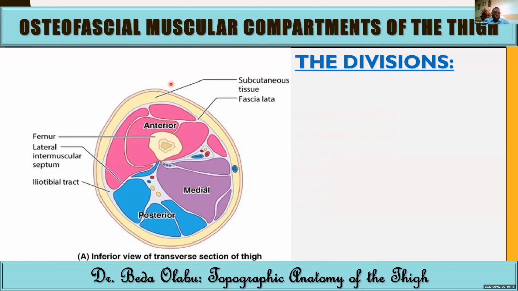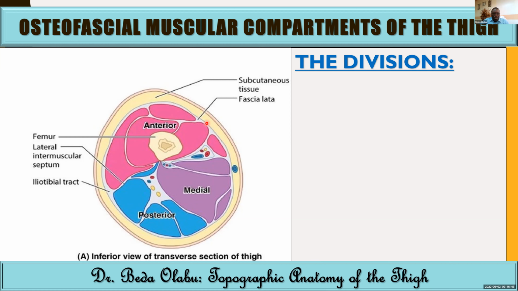So this is a cross-section of the thigh, that is skin. And so this is subcutaneous tissue, largely containing fat. But within that fat, we've mentioned a number of things. We have cutaneous nerves. We have superficial veins like this one, perhaps that's the great saphenous vein. And we also have lymphatic vessels, which terminate into superficial inguinal lymph nodes.